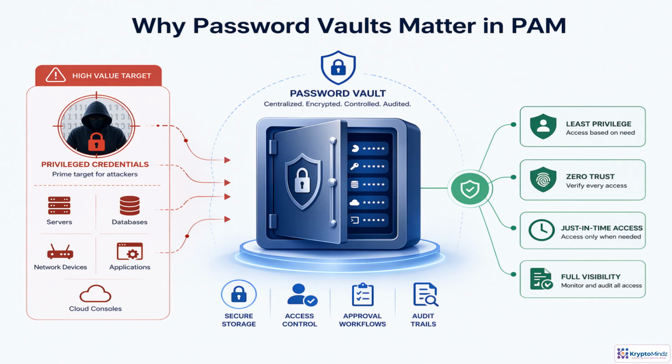One privileged credential can open the door to servers, databases, network devices, applications, or cloud consoles. When those passwords live in spreadsheets, scripts, configuration files, or someone's memory, security loses control. They get shared, reused, forgotten, and rarely rotated properly. A password vault changes that model. Credentials are stored centrally, encrypted, and released only through policy. Access can require approval, be limited to the right time, and be fully logged. That supports least privilege, zero trust, and clear accountability for privileged activity.